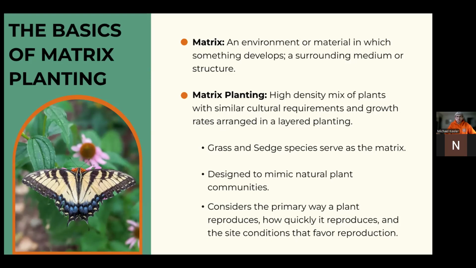As you kind of get the hang of it a little bit more, you can start incorporating additional species within the planting. But what's great about these plantings is that they are designed specifically to mimic our natural plant communities. So we are giving the plants the environment that they want to be able to form these very specific communities that they would normally form in the wild, instead of trying to take a plant and force it to adapt to our site and our style, which is, in the past, typically spacing with lots of wood mulch in between them. And it ends up making our plants grow in a way that we're not happy with.